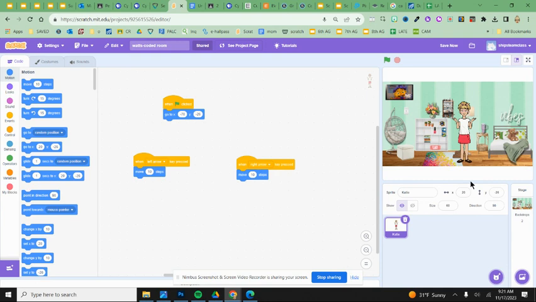So we need to think about like math class. When she moves down the number line, what direction would she be going on a number line? Well, to the left on the number line are the negative numbers. So I want negative 10 steps. That way when I click this one, she's going to go negative 10 steps, which means she's going to go in a left direction. Okay.